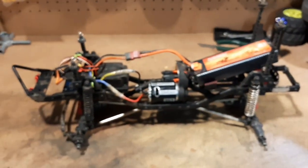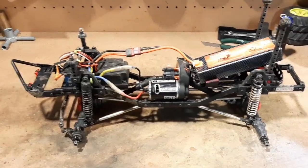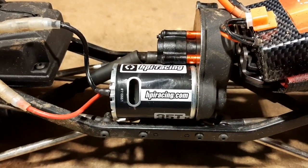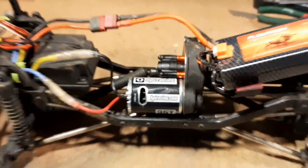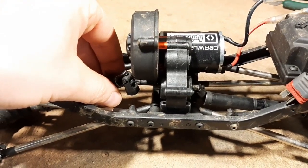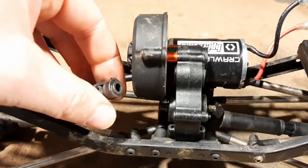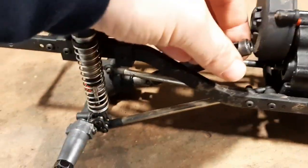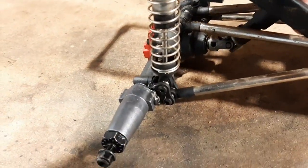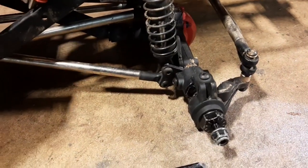Let's have a look. First thing to do will be disconnect the props, spin each diff by hand to check that they're not noisy, then that will narrow it down to being the gearbox. So if you're trying to narrow down issues, you can just do it in sections - disconnected both props from the gearbox, then you can spin the axles independently and see if there's any noise. Rear prop, no problems there. Front prop, no problems there.